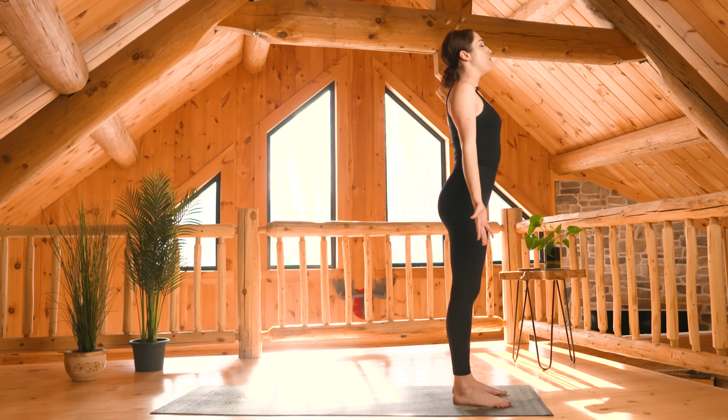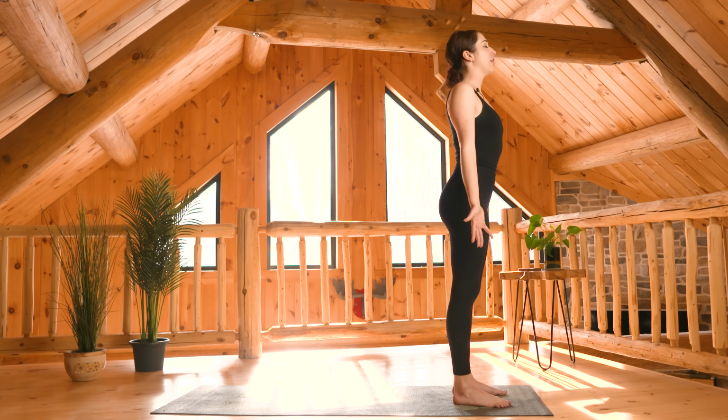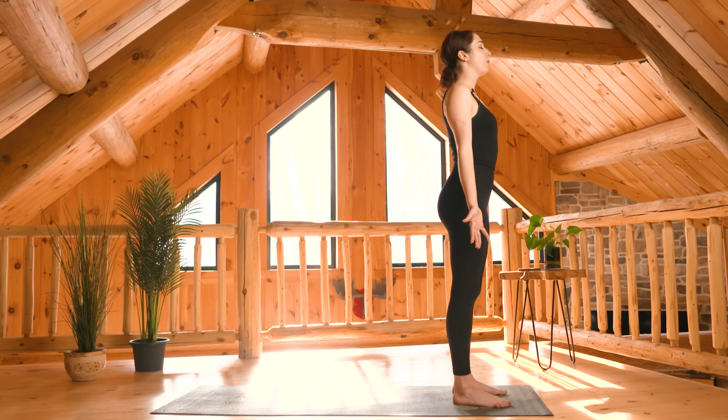And in this morning yoga movement, every single 10-minute morning yoga class is paired with an affirmation to help you set the tone for the day ahead. And our intention today is I am filled with creative energy. So as you stand tall here and shine your heart forward, maybe repeat this to yourself a few times. I am filled with creative energy.